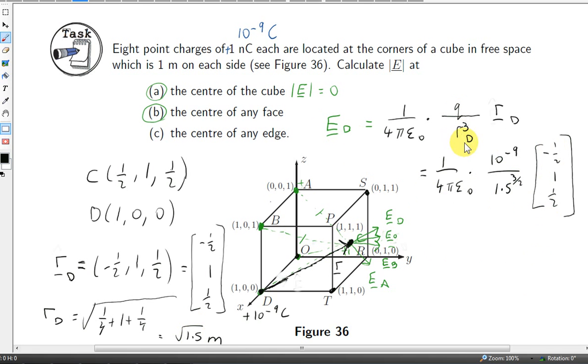Well, one thing is that RD is the same for all 4 of them. RD is going to be 1.5, so RD will equal RB, if you want to call it that. That's the distance of B to C, and it will equal RA, the distance of A to C, and it will equal RO, the distance of O to C. Well, the 4 vectors are different, but their magnitudes are the same, so we won't have to be worrying about calculating the magnitude. So we get the 4 vectors, and then we have to sum them.